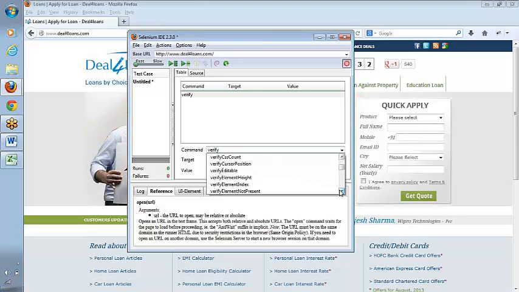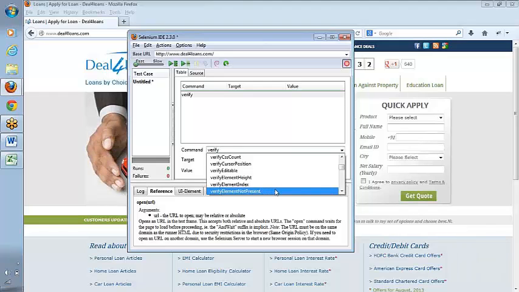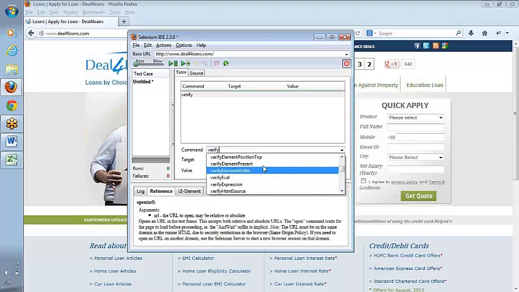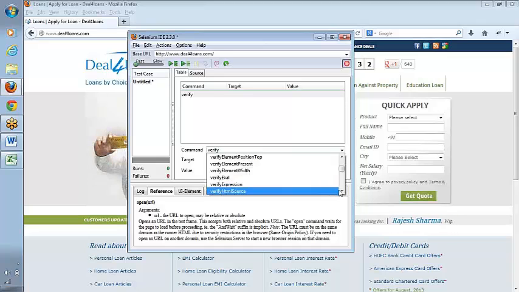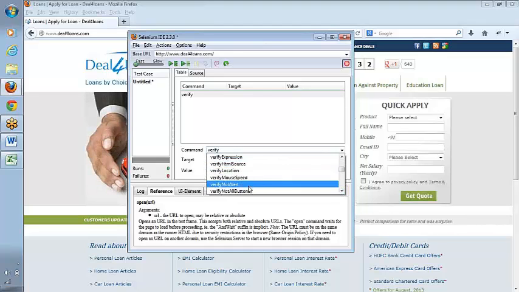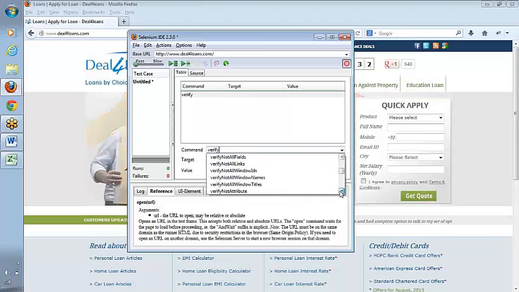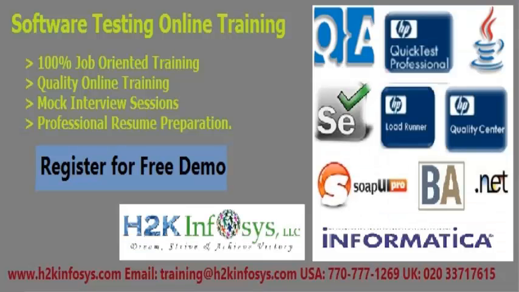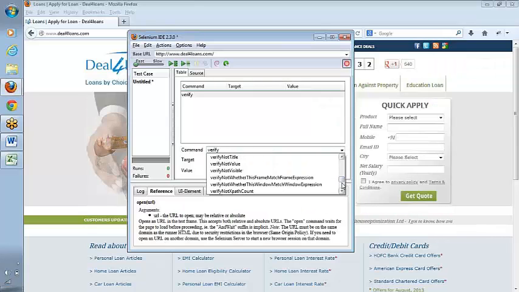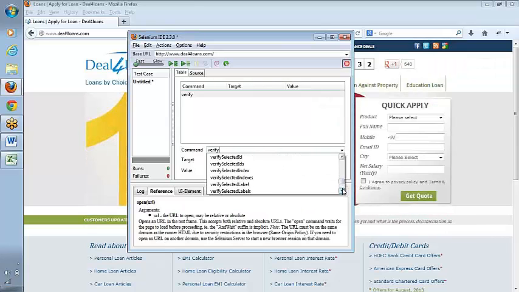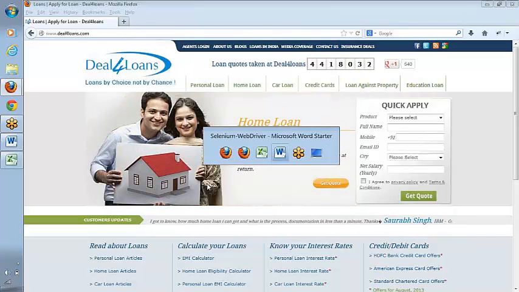Generally we will look for element present or element not present. Here element can be anything. That is the reason most of the time in verify commands we use verify element present and verify element not present. However, there are so many commands available for verify. They all verify whether a particular option is there or not.